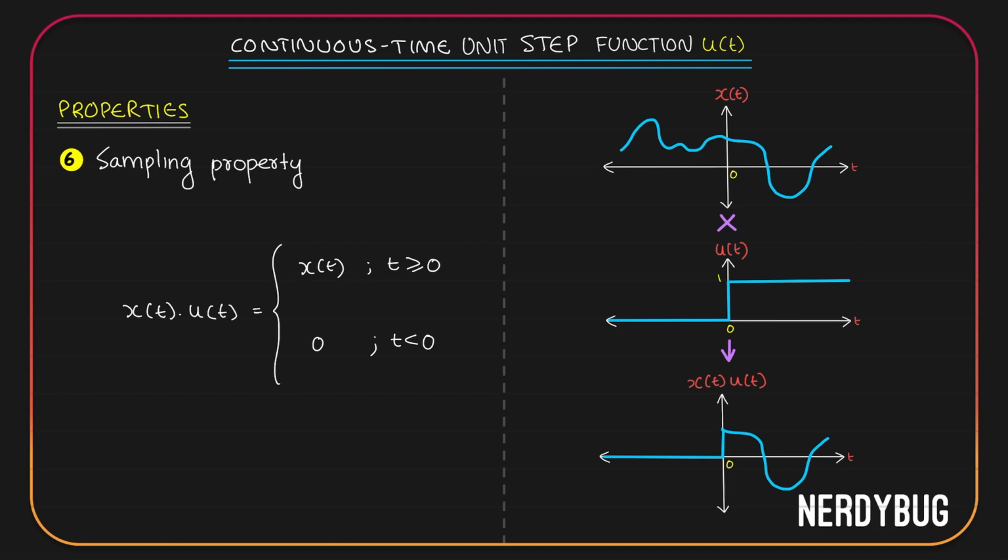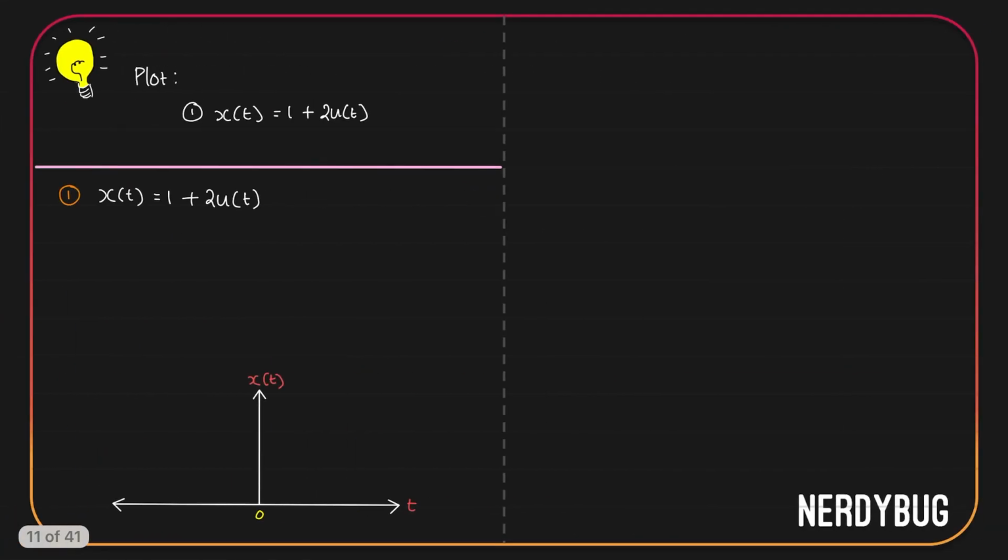I have a question. What if I want to sample my signal from some other point? I want all the points from here towards the left. Then what do I do? Obviously, I will take a time shifted unit step function, something that transitions over here, then I'll get it. We have done similar exercises before, so I'm sure you're familiar with it. Let's go on and solve some problems.